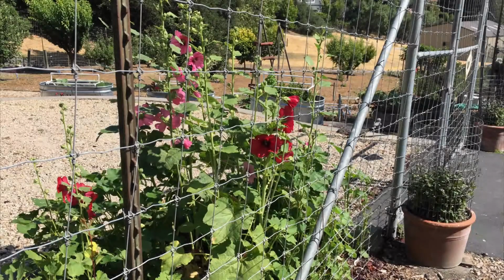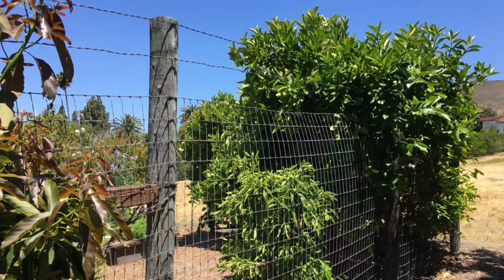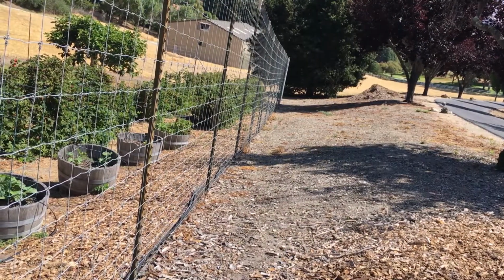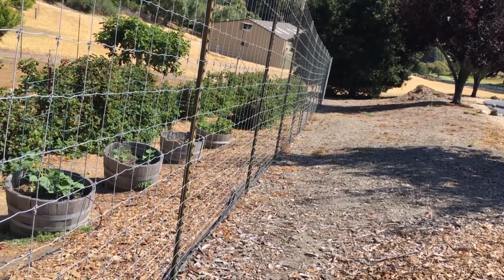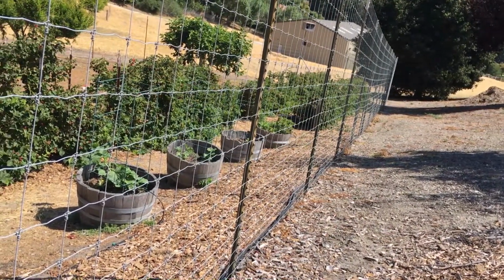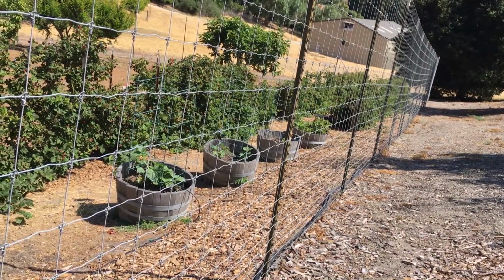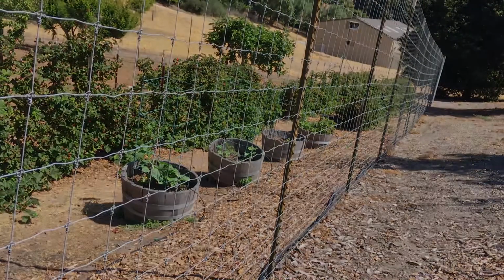The most economical fences are made out of welded mesh wire or a combination of welded mesh wire and high tensile wire. If your garden's on a slope as ours is, and there's a spot in the fence where it's a little bit lower than maybe 7 or 8 feet, what you can do is make it difficult for the deer to land on the other side by having planters or wine barrels as we've done. That discourages the deer from even thinking about jumping over.